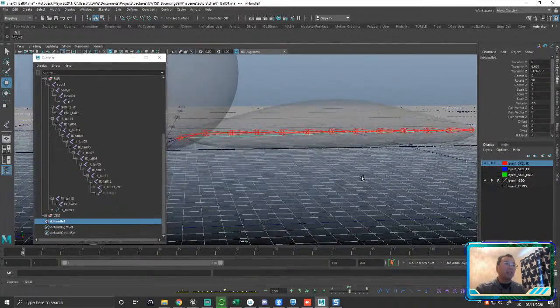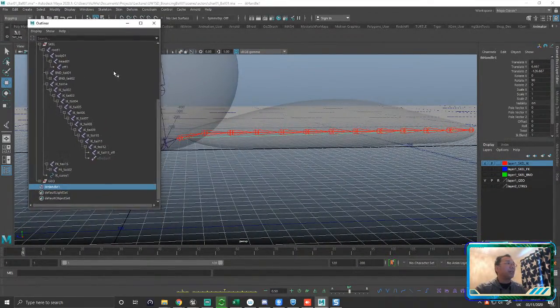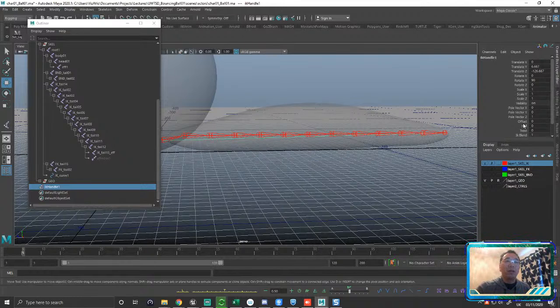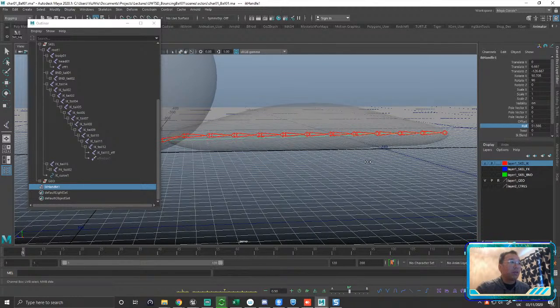The IK handle itself has a couple of built-in features that I've never really explored. It's this roll and twist. In here, we can actually roll the entire joint chain, right? Where every single joint rolls equally, right? The twist is interesting to me. If you guys can see, it operates as if you're grabbing the end of it and twisting it. This rolls faster, but then it steadily decreases in speed and rotation. So it's effectively twisting where it's locked down at one base.